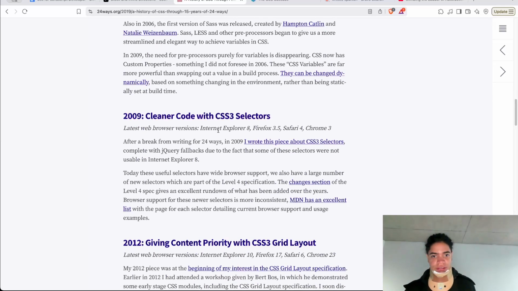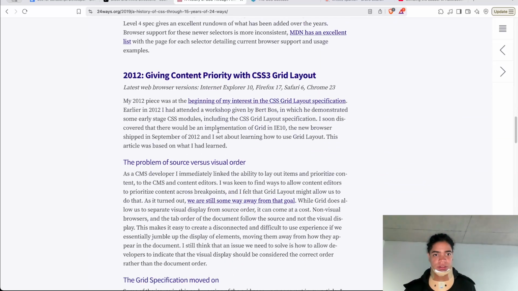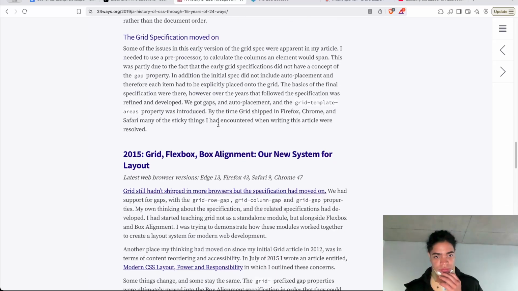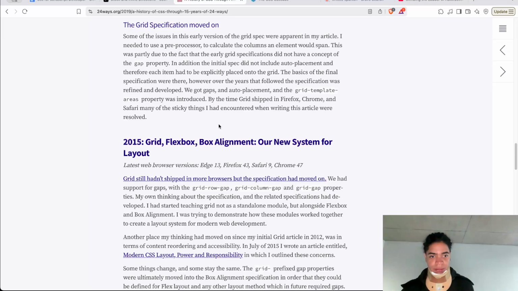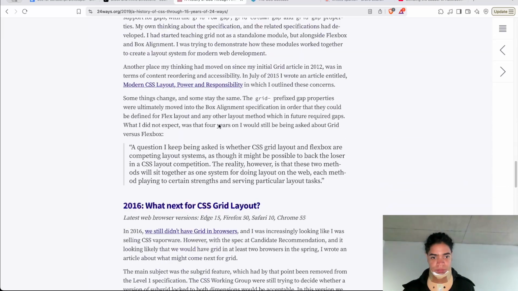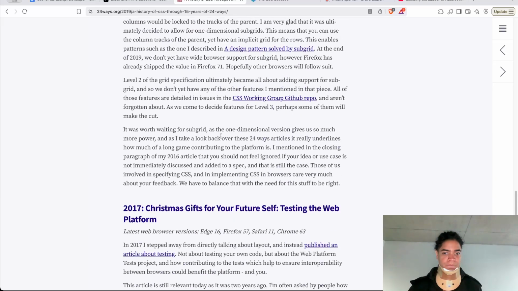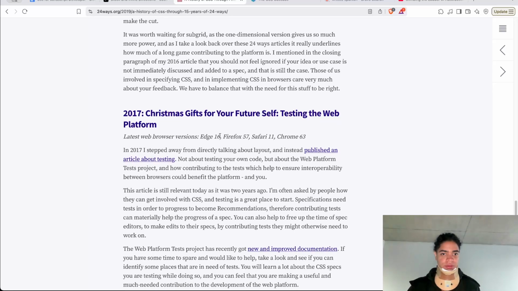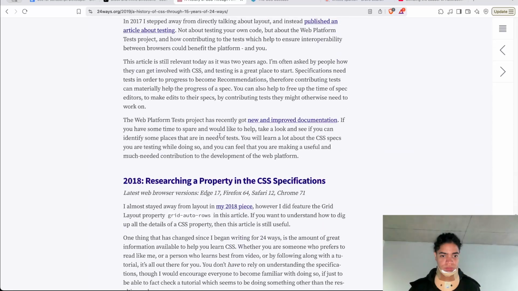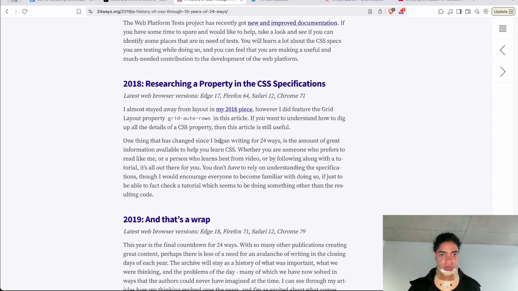Cleaner code with CSS3 selectors. 2012, giving content priority with CSS grid layout. 2015, grid, flexbox, box alignment, a new system for layout. 2016, what's next for CSS grid layout. In 2017, a Christmas gift for your future self, testing the web platform. 2018, researching a property in the CSS specification.